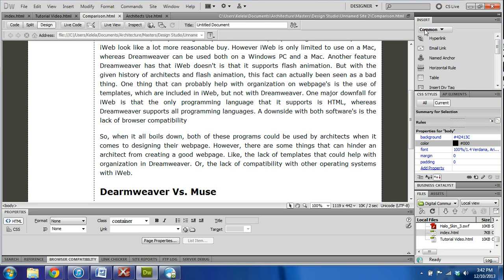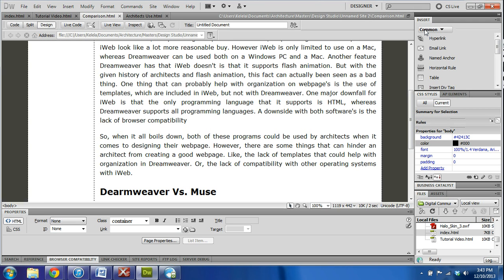I understand that architects are trying to think outside the box, but sometimes we need to jump into the box in order to grow from it, which Dreamweaver would not allow you to do. When it comes to Weebly and Website Creator, these two programs would allow you to do that and still support Flash at the same time. They would just do it in a more organized manner, which is something that some architects need in order to achieve what they are trying to achieve.